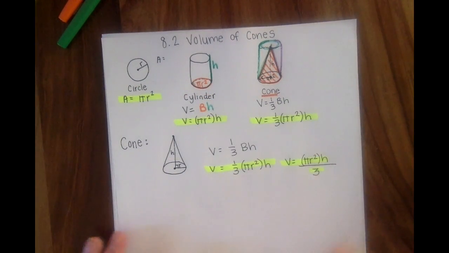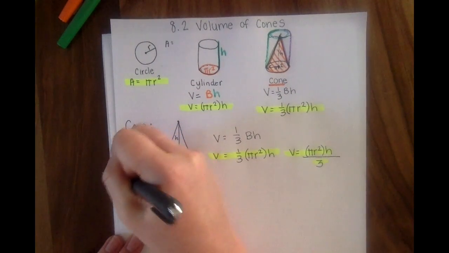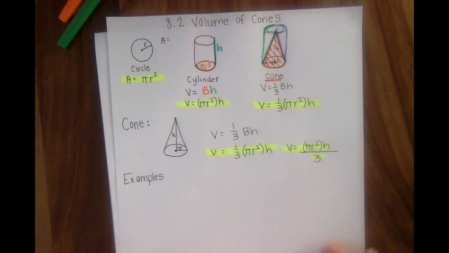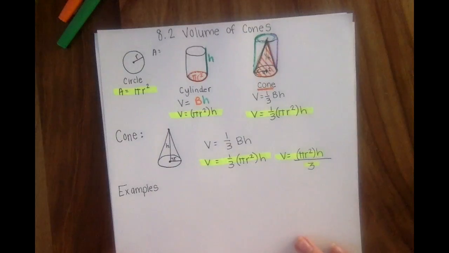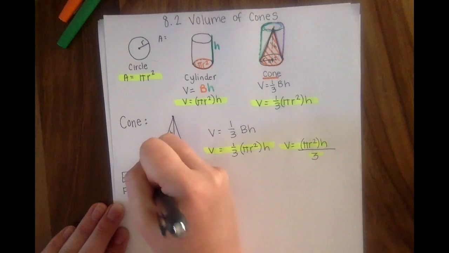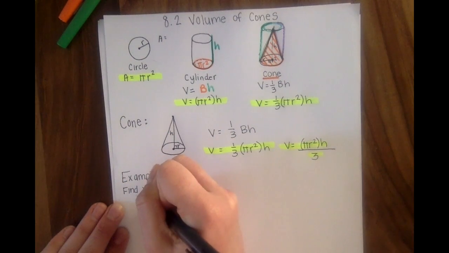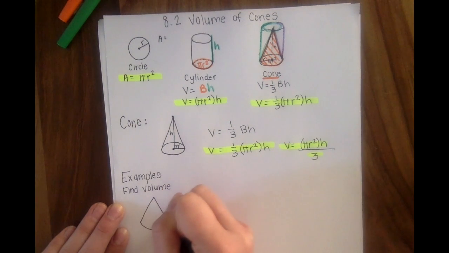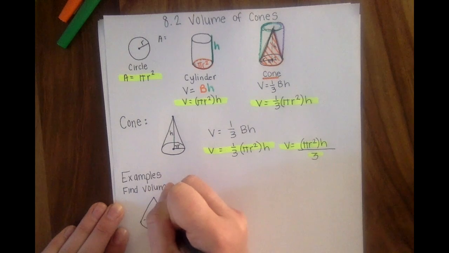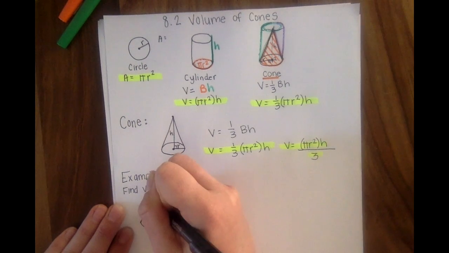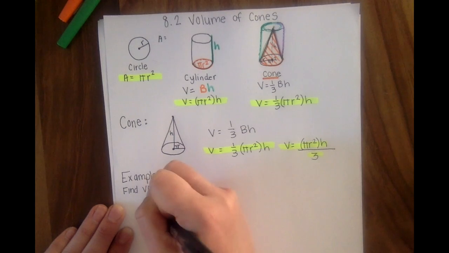All right, so let's do some examples together. This is sort of similar to the examples in your Khan Academy. All right, so here's some examples. First, it will ask you to find the volume. So let's just draw, you can draw the 2 lines of a triangle and then connect it with a semicircle and then finish it. Kind of looks like a lemon. Just do your best with drawing it. So this has a radius of 4 meters and then a height of 6 meters.